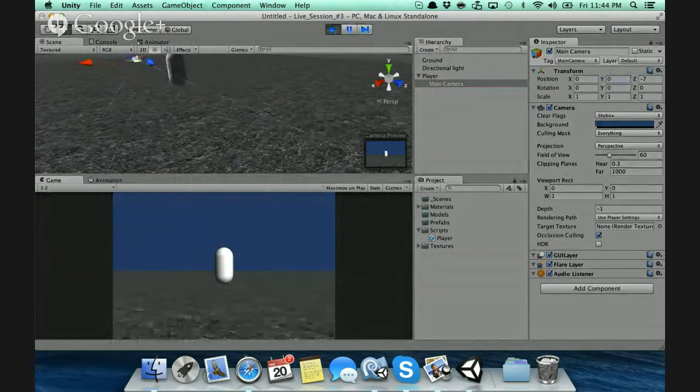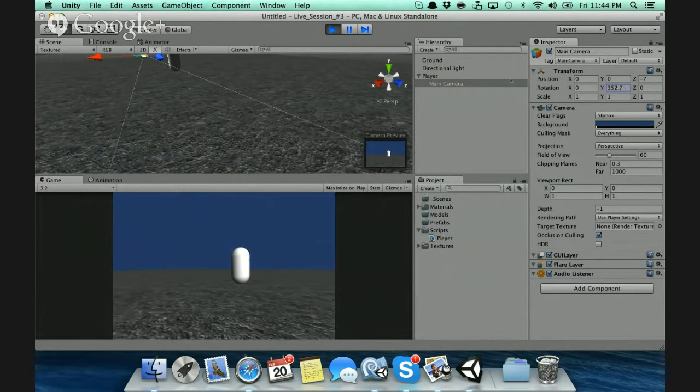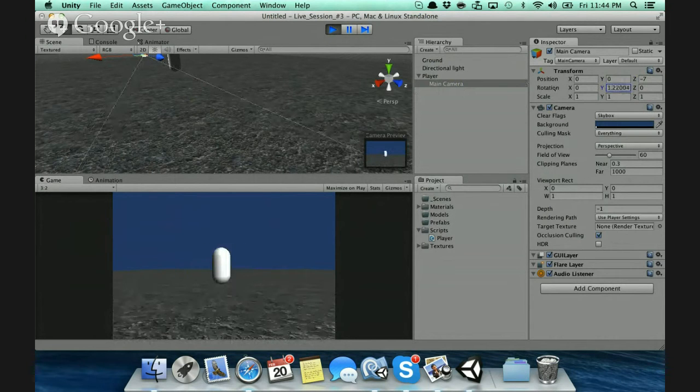And what I'm going to do now is create a script that allows me to look left and right based on where my mouse is. The way I can do this is I need to get the value on the screen of my x-axis. So for instance, I need to manipulate the y rotation value to look left and right. See that? There's an input axis for the horizontal axis of where your mouse is. If it's on the left half of the screen, it's a negative value. If it's on the right half of the screen, it's a positive value. What I want to do is take that value and add it to my rotation value on the Y.